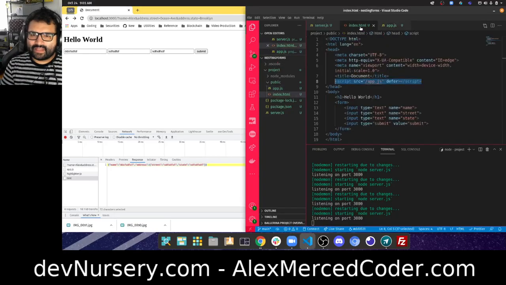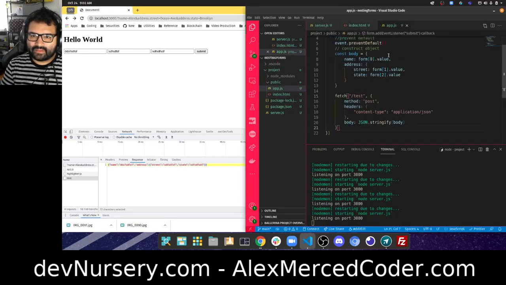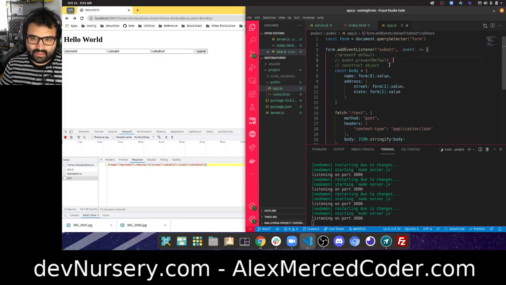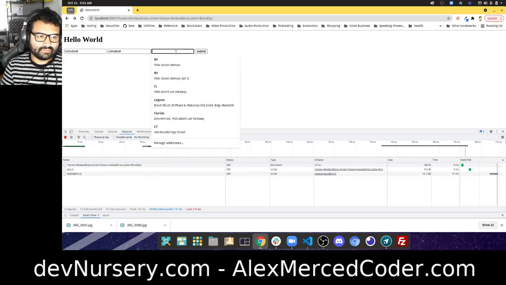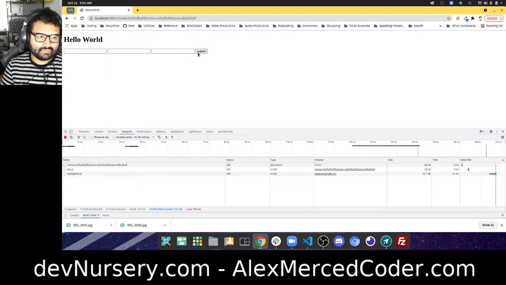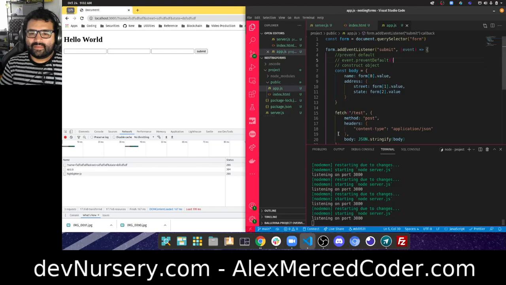I wonder if I take off the prevent default, does it then? So let's see here. Let me take off this prevent default real quick. Let's try that again. Yeah, it still gets a response, but it just refreshes the page. So that's the reason why you would want to use a form, because you want to take them somewhere else. Generally, this approach with the fetch is more used for single page applications built with React, Vue, Angular, because you don't want to go to another page.